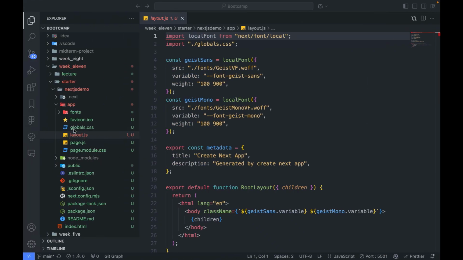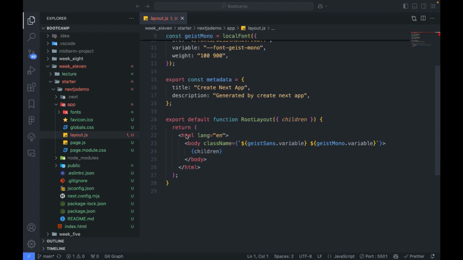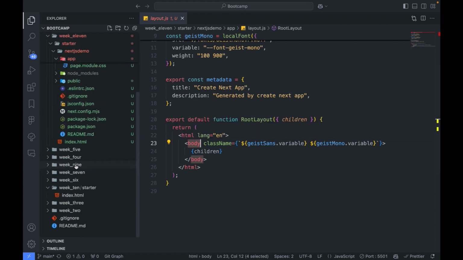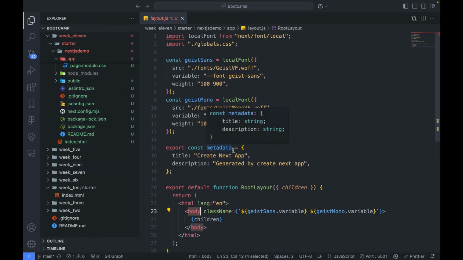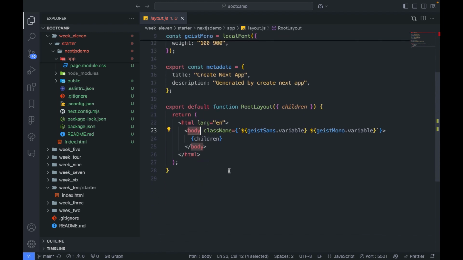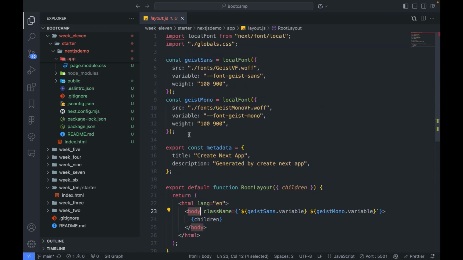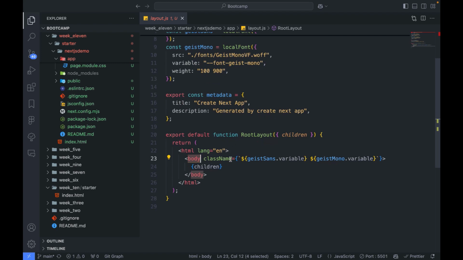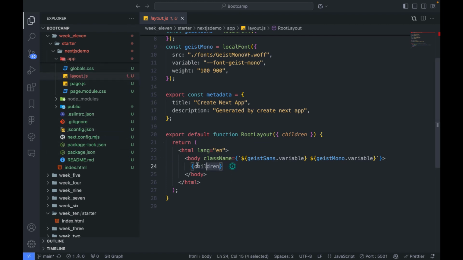So let's look at that now. If you look at layout.js and scroll down here, you can see html, body. Remember, if it's just normal HTML, you have your doctype, html, body, and you start declaring all your HTML tags. So Next.js uses this layout.js component as the root layout that can be used to display all other children. Every page you create, as we will see in the demo, will be a child of this root layout. You can see children here.